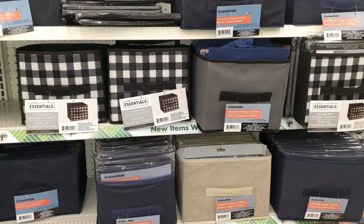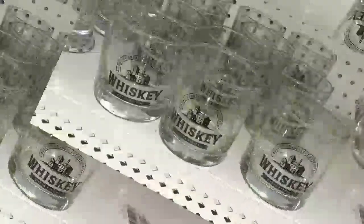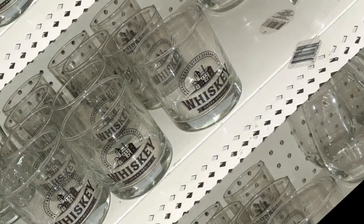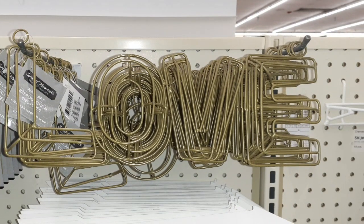I use the black and white plaid because my kitchen is decorated in black and white plaid. Put it on top of the fridge for cereal, Pop-Tarts, and things like that. And that love sign — that's cute too. I'm sure there's some other stuff you can do with it. I'm creative, but not that creative. It's pretty.